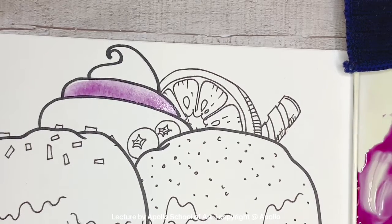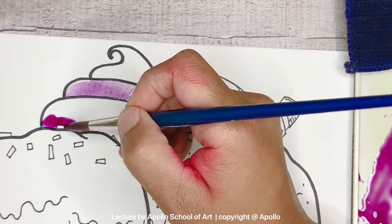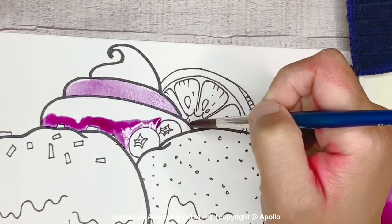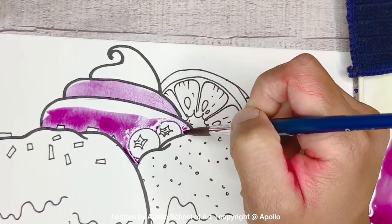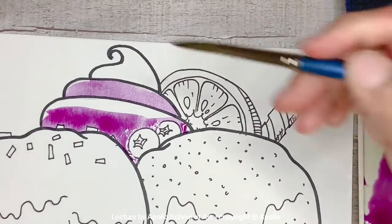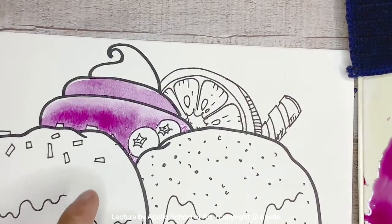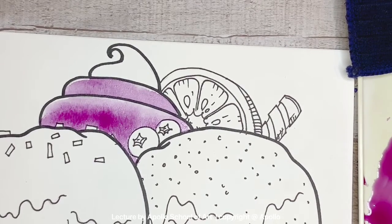Let's do it one more time. This time I have to be very careful because I have lots of detail. I've got the topping right there. I'm going to skip them. Same thing, I'm going to color half of it first. Then wash my brush and release the extra water. Then bring the color out, bring the color up to here. So you've got the color volume: dark, medium, light. The bottom part looks richer and darker, and the top will be brighter.